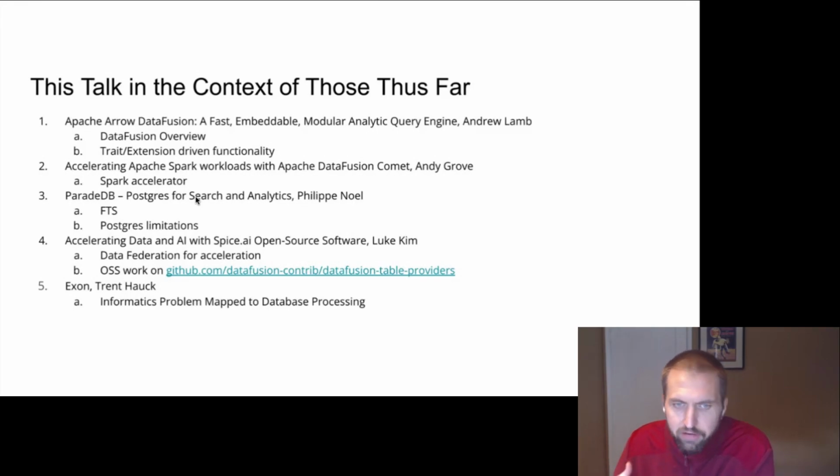And this idea of data federation is tangentially related to Exon, in that a lot of bioinformatic data is stored as basically files. It's a very file-based science, and so we're going to talk a little bit about how I have adapted the database file processing that you see all over in these embedded OLAP databases to bioinformatics, and some of the nuances and challenges there.